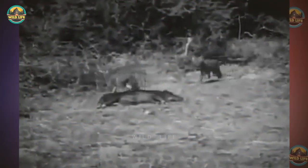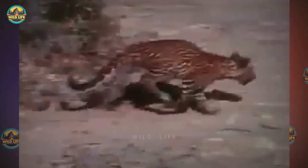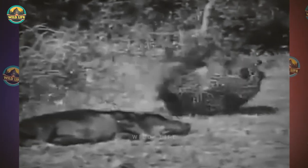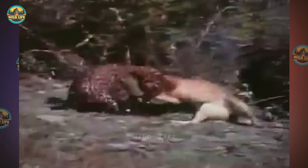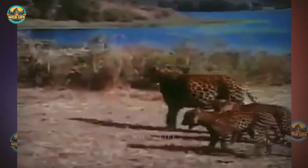Number 34: A couple of jackals find a dead warthog on the ground, but when a leopard shows up the game changes. The leopard is just a cub but attacks the jackal with all its strength. Meanwhile, the other jackal grabs a bite while his friend is being demolished. Mom watches her cub fight the jackal without intervening, and mom and her two cubs walk away after the altercation.